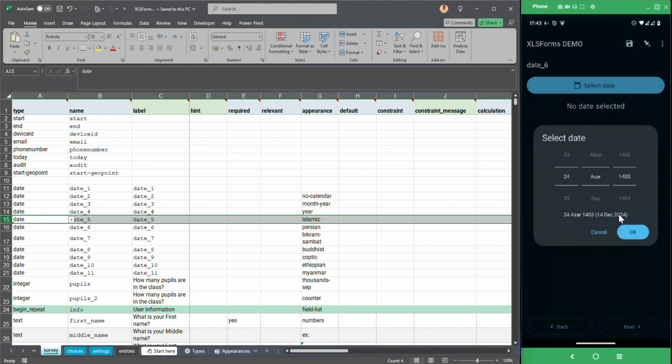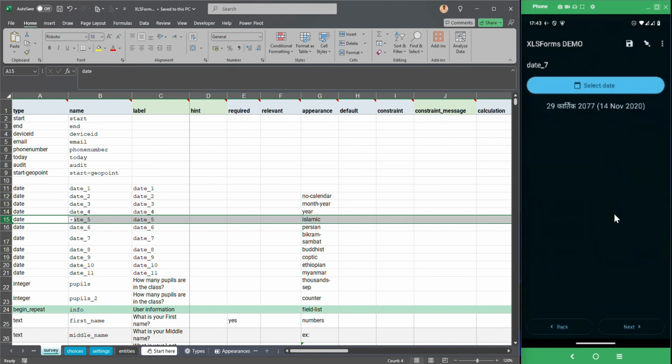These are the Persian months, Aban, Azar, Day, Bahman. I'm not sure if I'm pronouncing them right, but these are the months, and then these are the years. So it's basically the exact appearance you have for the Gregorian calendar, but for different calendars. If people are native to those calendars and understand them better than the Gregorian calendar, that would enhance your data collection. You can always convert to the Gregorian calendar, which is widely used, and so you're able to convert in between.